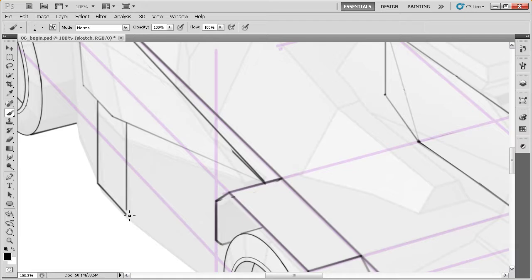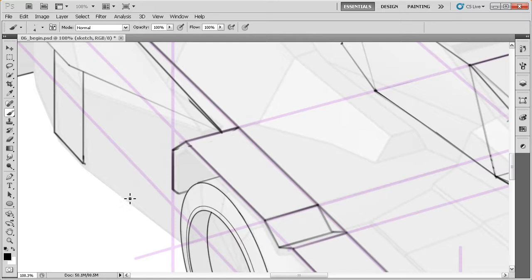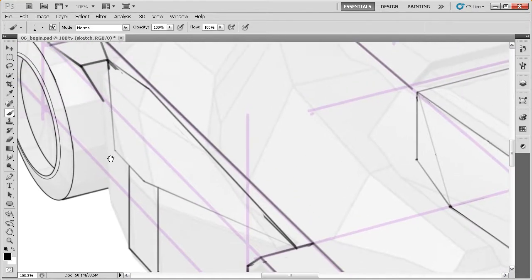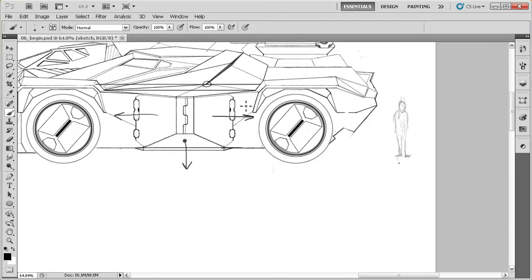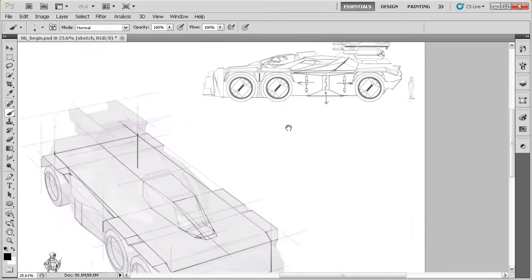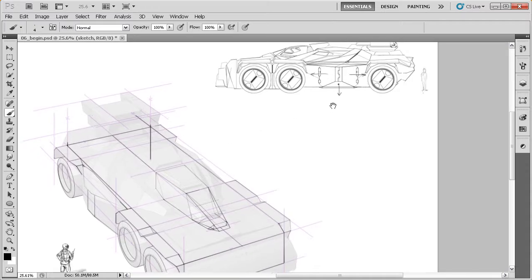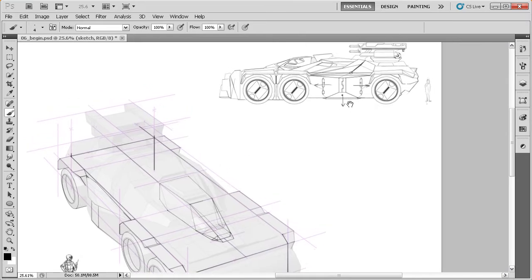Maybe come in and extend this line just a little bit. And let's go ahead and bring this in, at least to where the tire is. Now, this back piece right here is a little different. Let's go ahead and take a look at our profile here again. So what we're seeing there is really, actually, well, I tell you what, I'm really not sure what's going on in the 3D sketch. I don't think it is quite what's going on here in the profile of the vehicle.